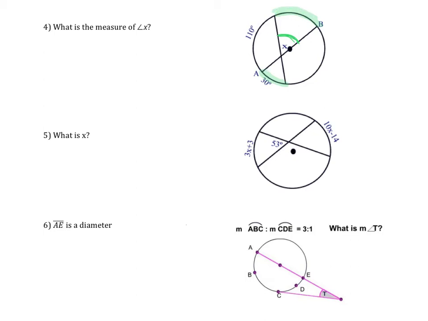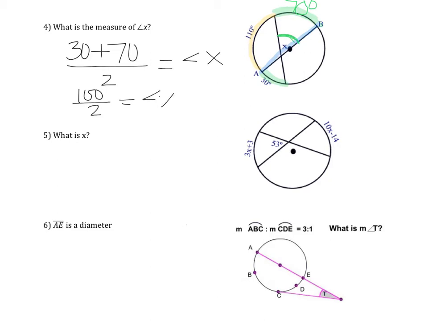Well, I have to do an extra step here so we can see that we have a diameter. And if this arc is 110 degrees, then this missing part up at the top has to make up 180 degrees. So that makes this top arc 70 degrees, and that's what we're going to need to use. So for our formula, we're going to take my two arcs, 30 plus 70. We're adding those when it intersects on the inside. We divide by 2 to find angle X. So we have 100 divided by 2. So angle X equals 50 degrees.